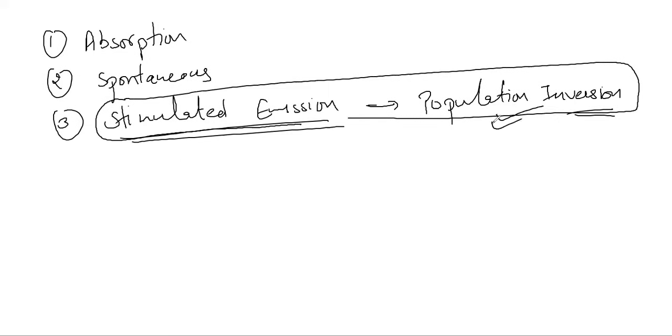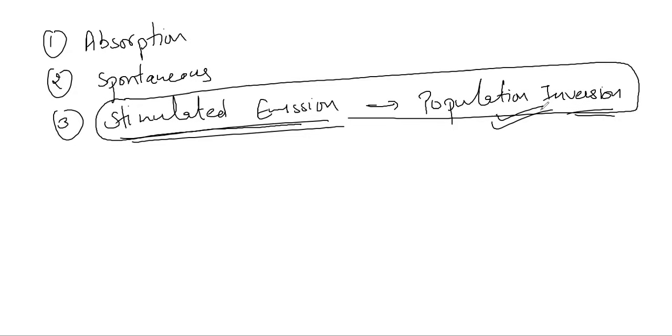So our main aim is to achieve population inversion in any collection of atoms, ions, molecules, whether it is in the form of a solid, a gas, or a liquid. You have lasers which are based on molecules, such as the carbon dioxide laser. You have lasers based on gas, such as the helium neon laser that we are going to talk about. And you have lasers in the form of solid material also, such as the UV laser.